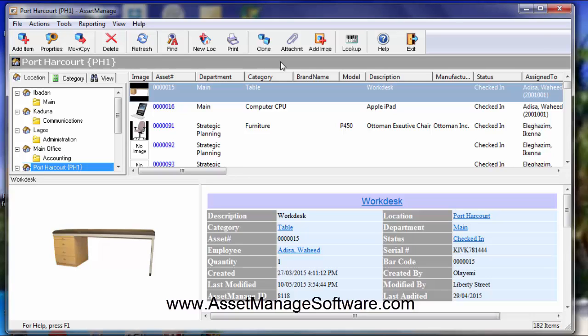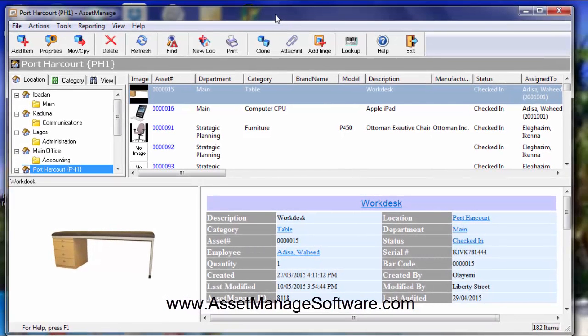Okay, that's what you do if you want to print out the labels first, then inventory an asset, and then attach the label to the asset. That's one way of doing an inventory. Another way is you just enter the information and print out the barcodes from there. So for example, here we've got some assets that already have been entered, asset number 5 zeros, 15, 16, 91, etc. And you can easily print out labels using existing assets.